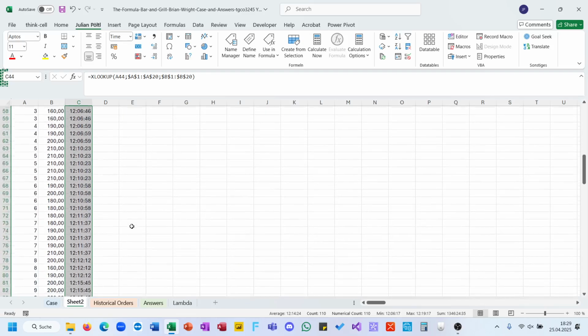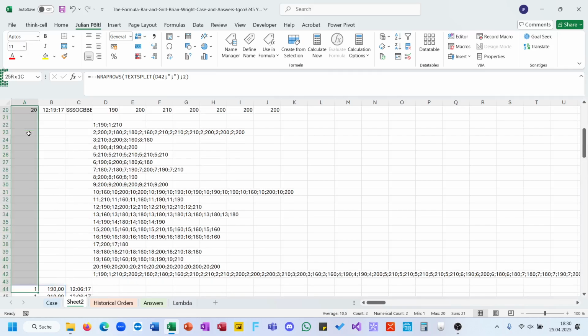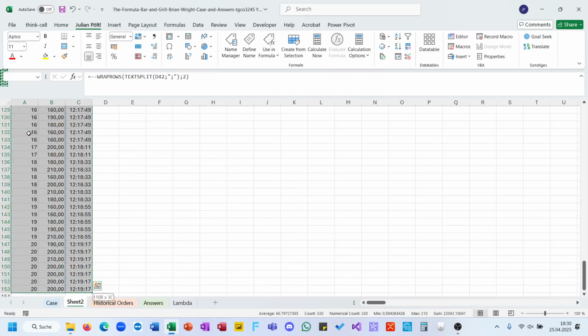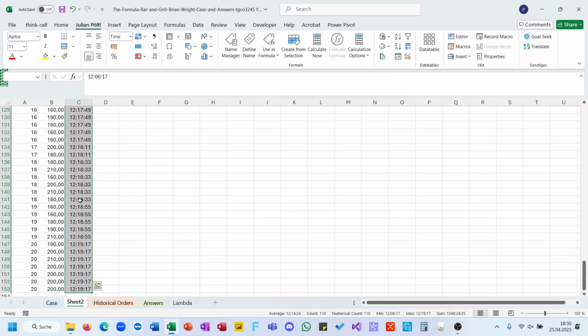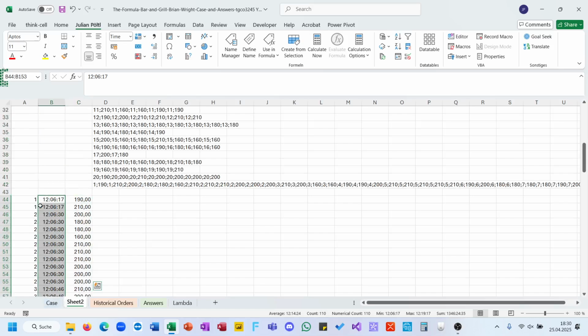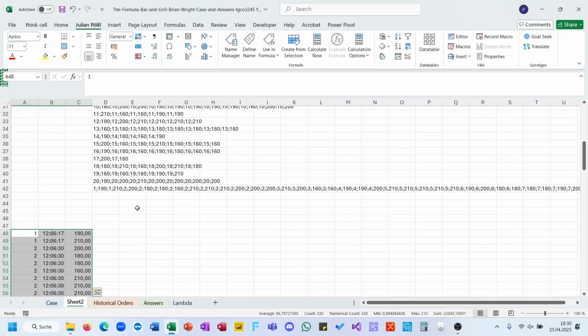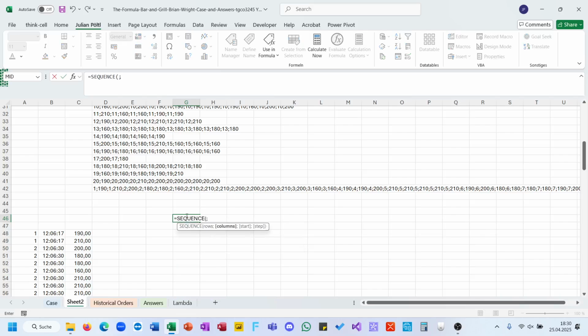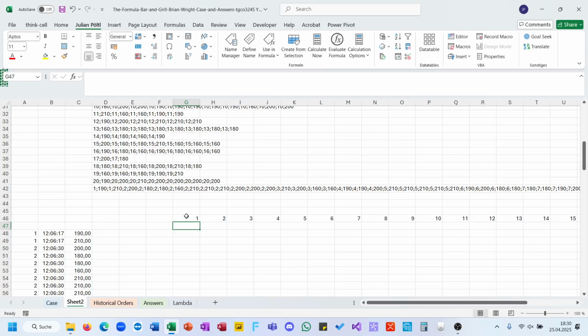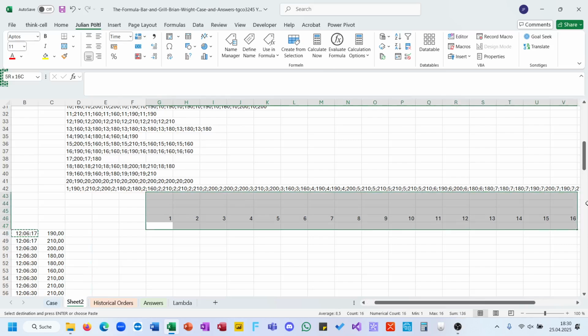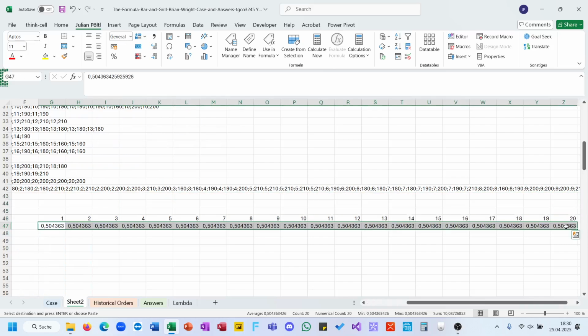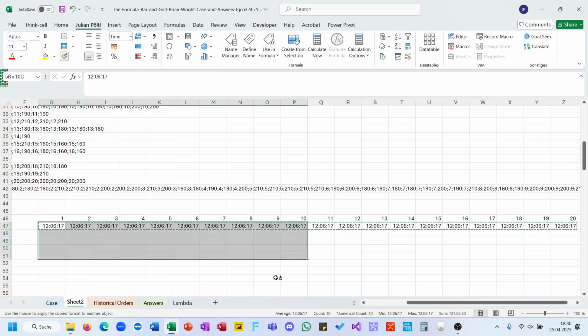Okay, now we have this unpivot. We can also copy this as data. Bring it in there. I think I need a little bit more space, so drag this down a few rows. And let's start with the fun. So we know that we have 20 cooks that can do something. And we know that our minimum starting time is the starting time from the first order. Time, and I think I will do this for a few rows.